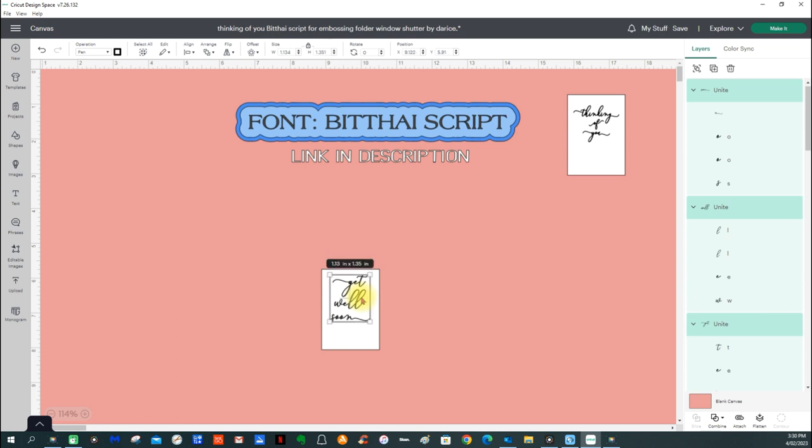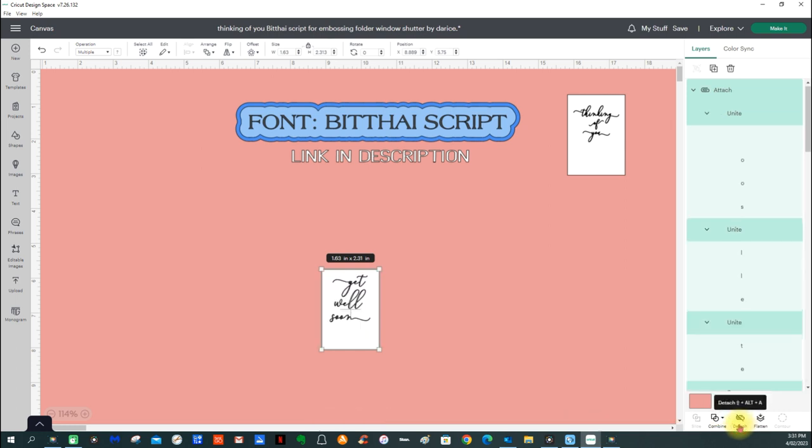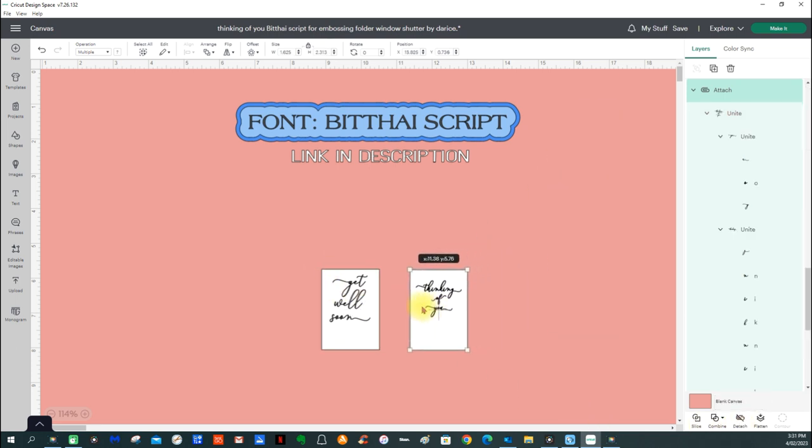On this particular one, which you might not buy, I'm adding flowers because it's a window pane, like window shutters with a garden box underneath the window. So I'm just going to move it up a little bit so that if I want any flowers, which I do, I'm going to add it there. So just select that and make sure you select attach. And you can do as many greetings as you want.